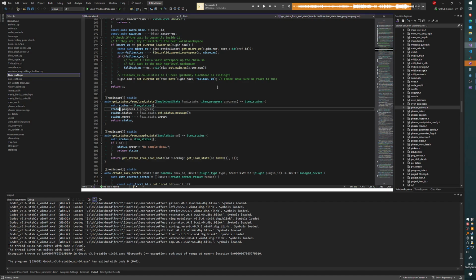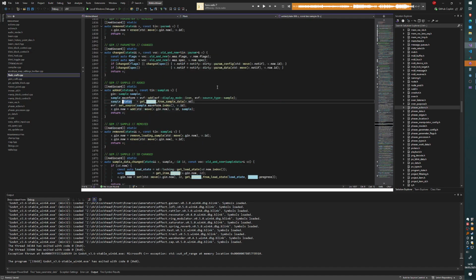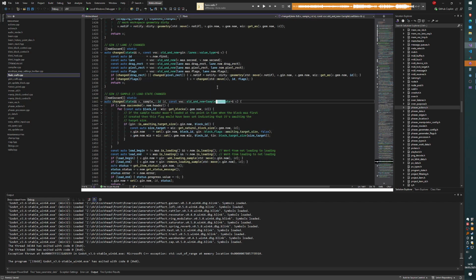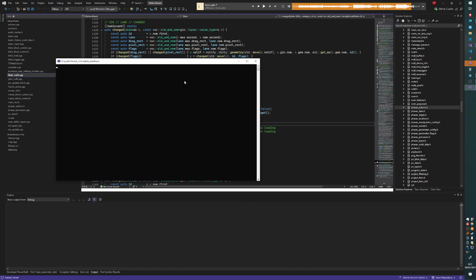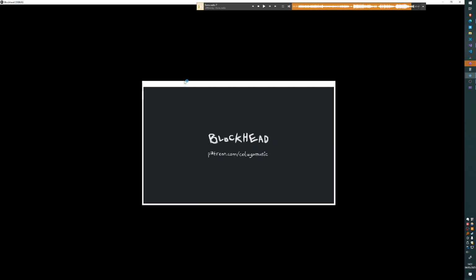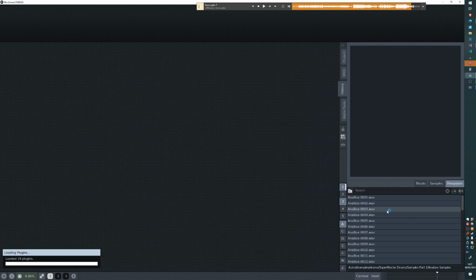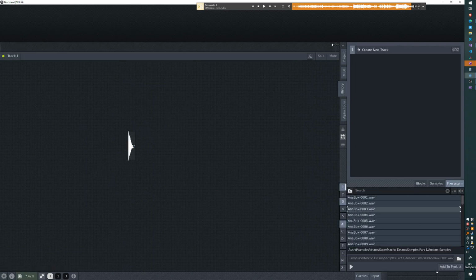Status. Sample load status. Status. Why doesn't this work all the time? It should always work, but sometimes, very occasionally, it doesn't work. I don't understand why. It worked there. Worked.